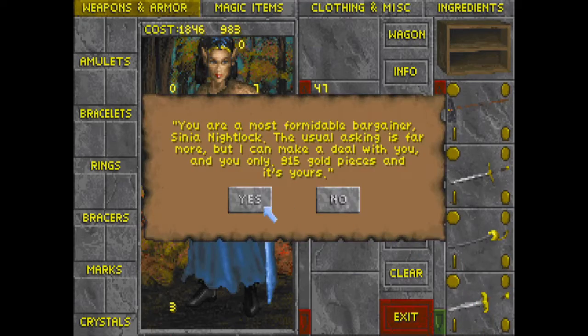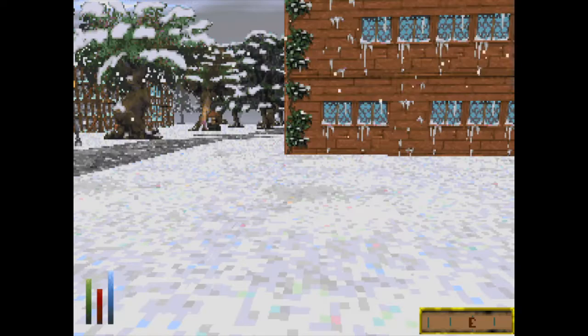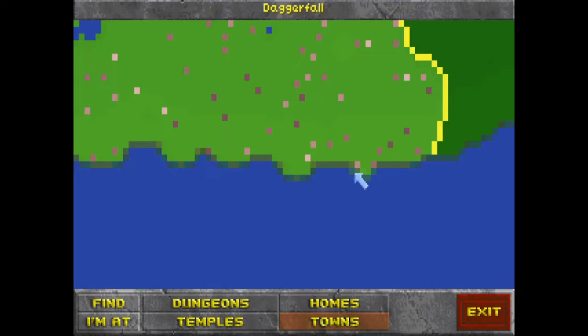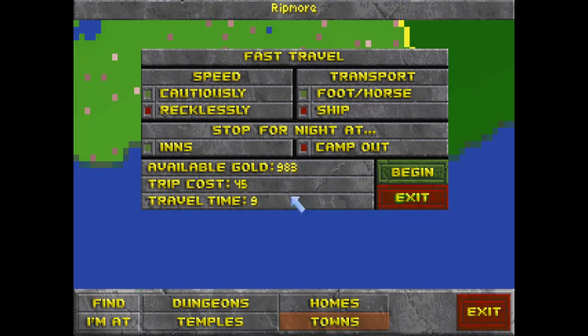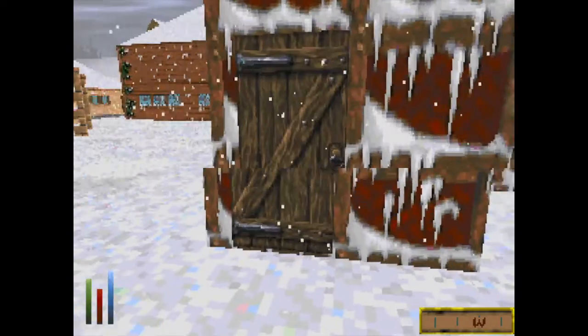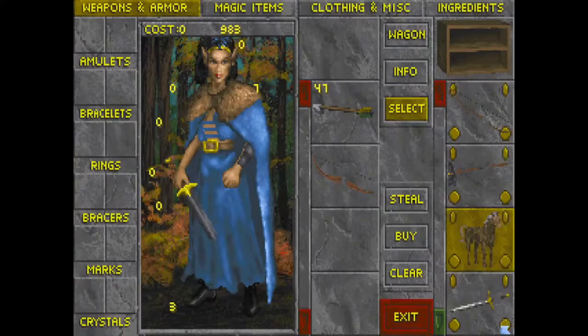But yeah, I'll buy a horse. Oh shit, wait, no. I want to test first. Alright, so just save on 2 again. I keep forgetting that key. Let's actually do Ripmore. That's a name that I can remember. Cautiously, 9 days. Recklessly, 5 days. This is without a horse. 9 days cautiously, 5 days recklessly to Ripmore from here.